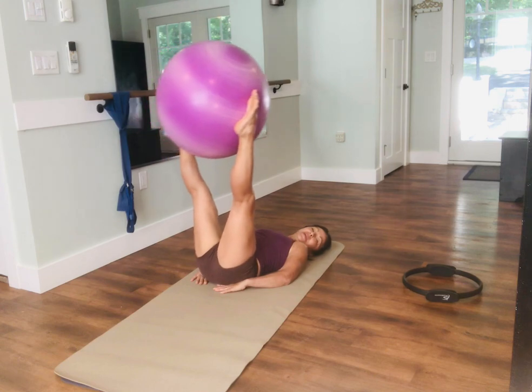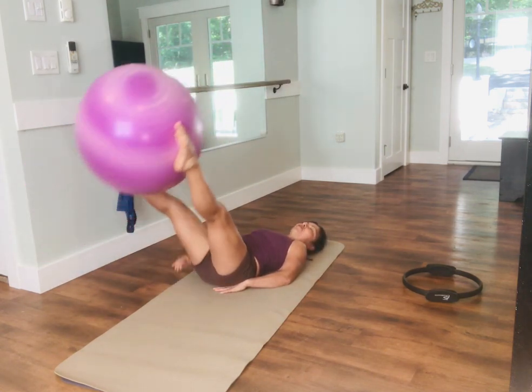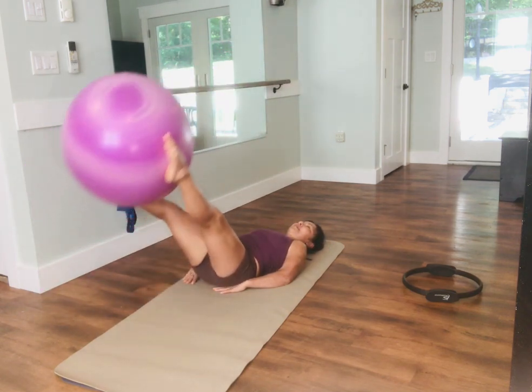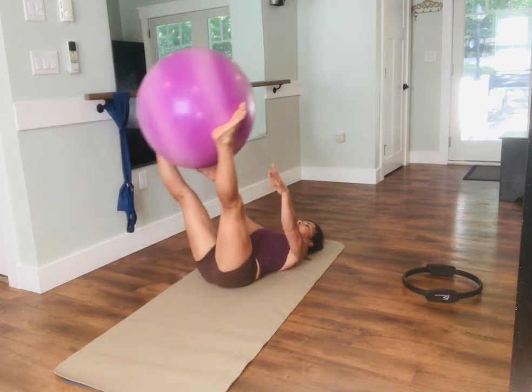And not easy, right? So really focus on where your pelvis is in space. If it's arching, you're going to hurt your back. Two more. Two. And very last one. Good. I'm going to bring it to my hands.